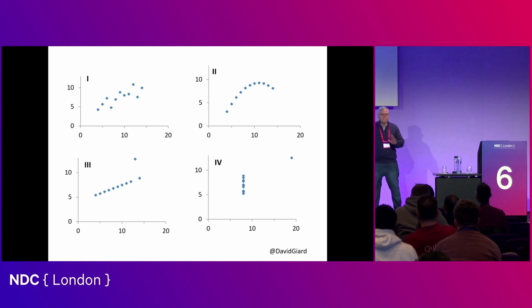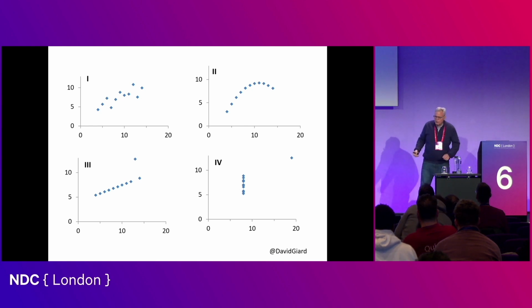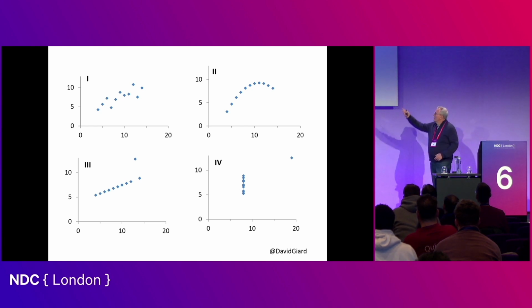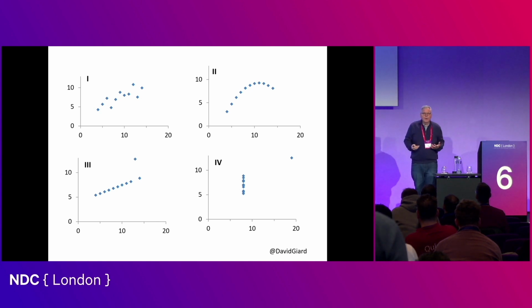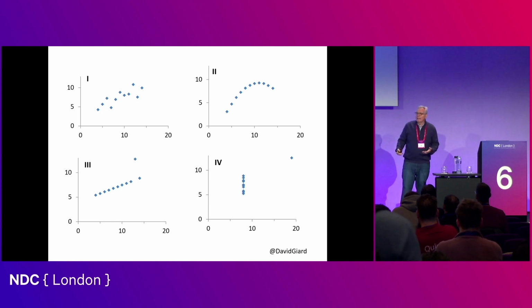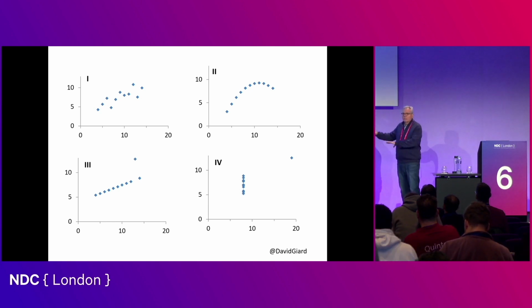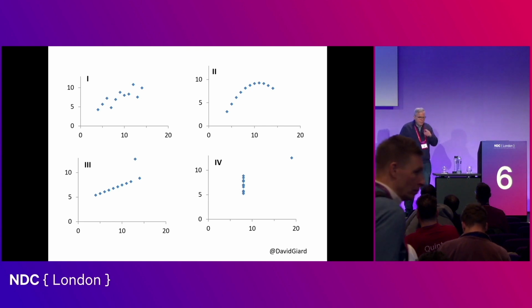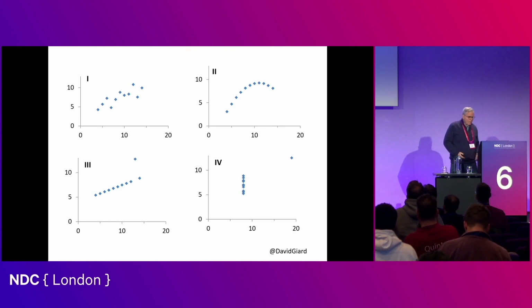Maybe that's just bad data. We should throw it out. Maybe we should adjust our model to account for this extraneous data point. The point is that we can see a lot more information a lot more quickly, often by looking at pictures of data than by looking at just the raw data itself. Pictures can be very powerful.